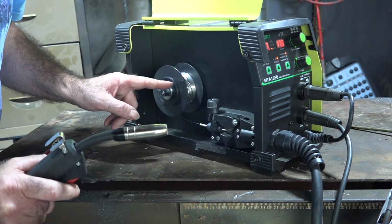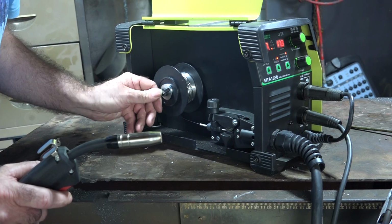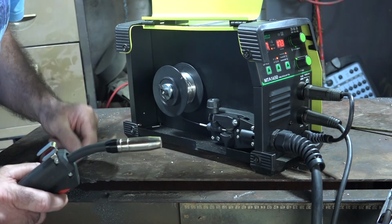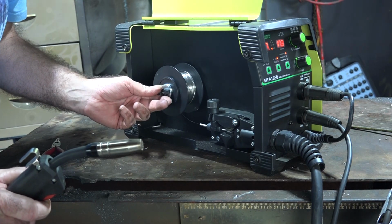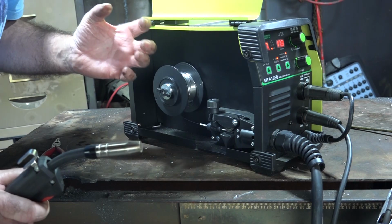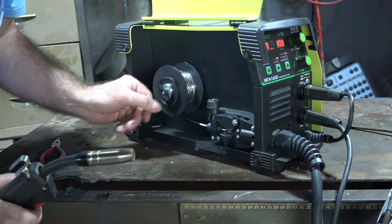I think we've got a little bit too much tension on there. You can hear the motor just whining a little bit. So if we just loosen off a little bit of tension, but not too much at a time, guys. Because remember what I said, it'll go whoa and just untangle. Let's have another go. It's a bit better, guys. Here we go. Just a bit too much. See the wire's just starting to pick up. Too much again.